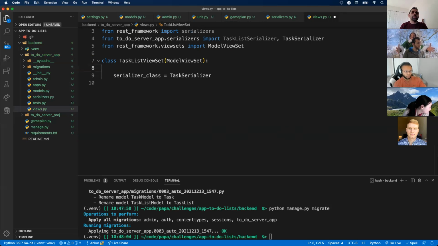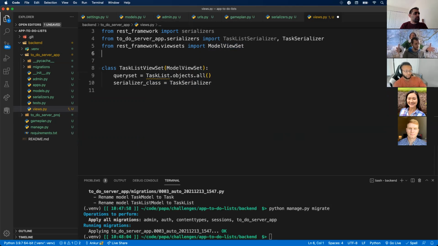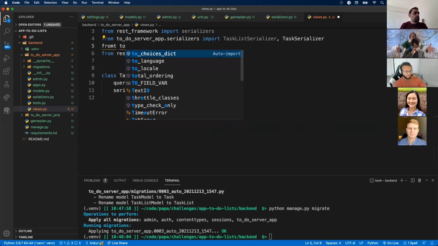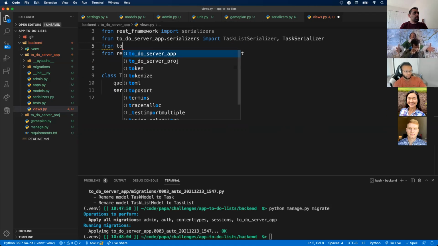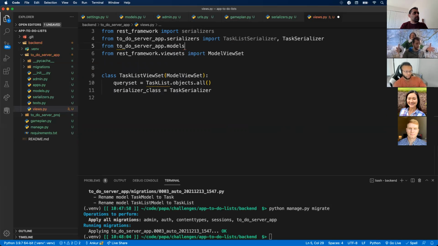What's the other thing we need here? queryset. queryset is going to be TaskList.objects.all(). We need to import our models, so from todo_app.models import TaskList and Task.